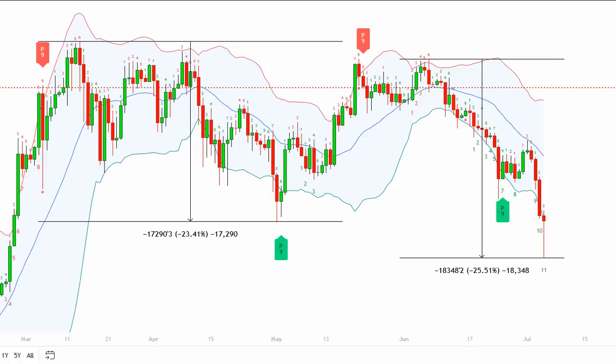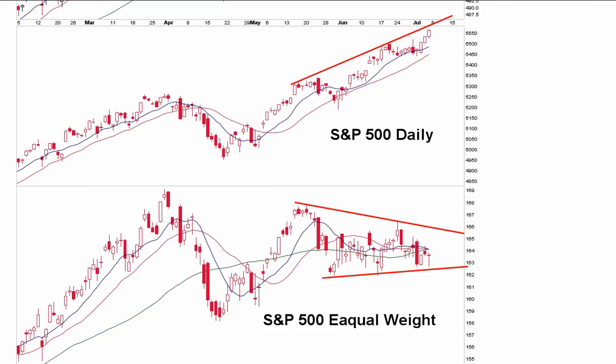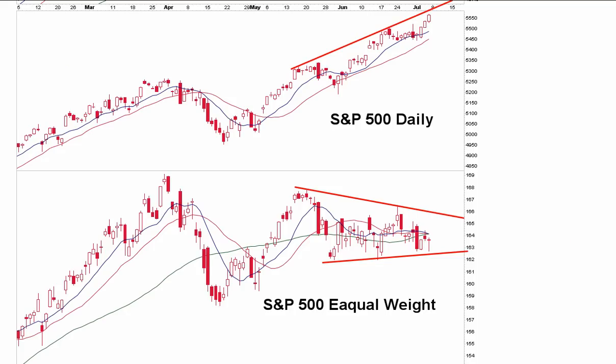Here's Bitcoin in the daily. Now let me just bring up the equal weight real fast. Again, it looks just like Bitcoin. This is the equal weight for the S&P daily here. It made a lower high, also peaking lower high in May, just like Bitcoin did. Bitcoin went up, it tested that, a little miniature double top in June. Again, the equal weight has come down at a lower high for June, and then now as we're moving into July, this consolidation.